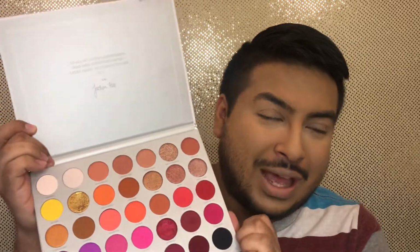So I know I have already used this palette on a couple of occasions. If you've seen it on my Instagram, I used the purples. In my review of the palette, I used all the warm tones. I kind of just want to go into the neutral tones of the palette because we haven't played with those yet. And they are also pressed pigment, so I want to see how they perform.